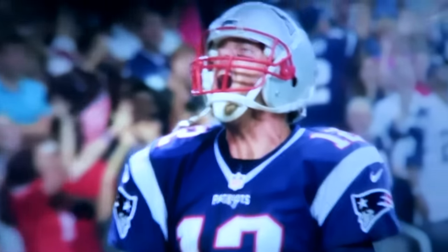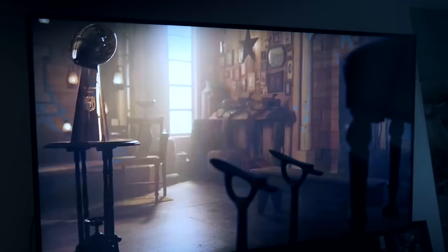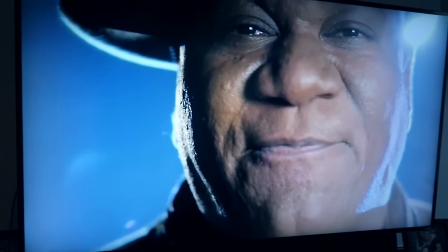Goals. Oh yeah! The engineer who makes it all run. You might want to make some space on that trophy shelf, Patriot Nation. Woo! Nine for five starts now. Yeah!